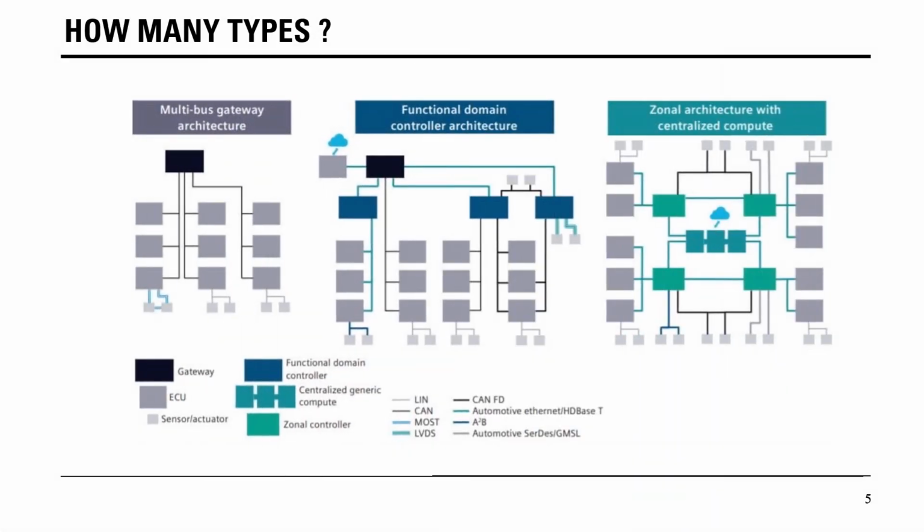Coming to the next slide, we have several stages in vehicle architecture development. The first one is the basic architecture, or multi-bus gateway architecture. This is the basic architecture that has been followed for past decades, I would say, and the industry is now working towards the domain control architecture, also the zonal architecture, where we need these architectures for specific reasons. We are going to discuss these reasons in upcoming slides.